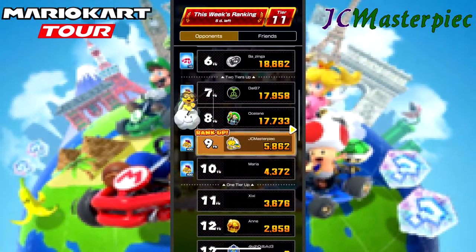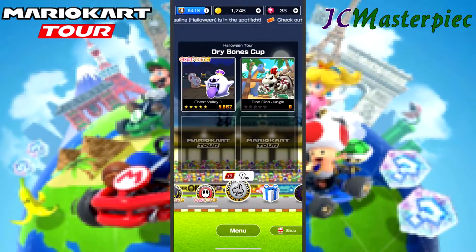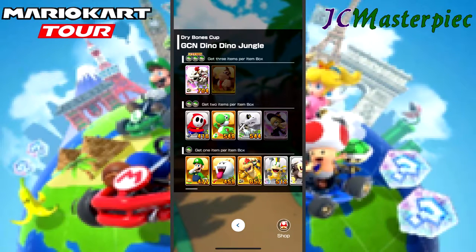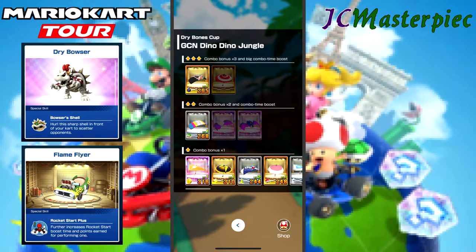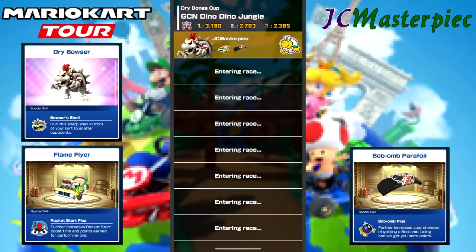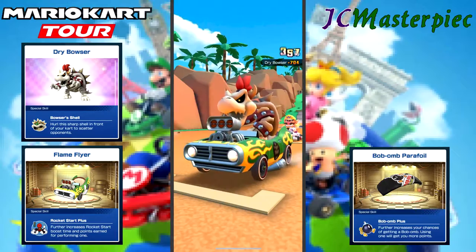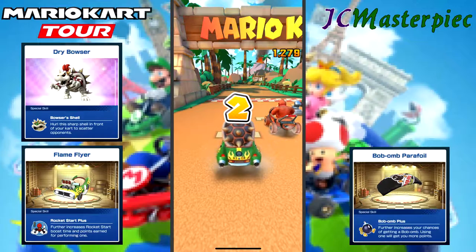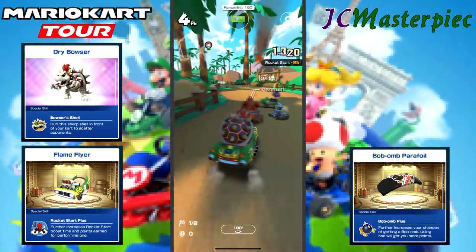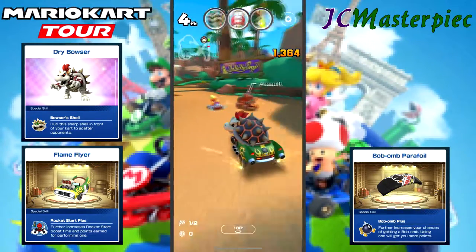Okay, score increase. From 20th to 9th, not overly difficult considering how few people have actually scored in this so far out of the 20 people. But it's going up from there that's important. So on to GameCube Dino Dino Jungle with Bowser, Dry Bowser, my favorite heavy character. Let's get Dry Bowser in here with the Flame Flyer and the Bob-omb Parafoil. And let's make this work.